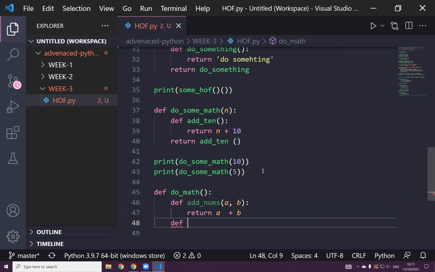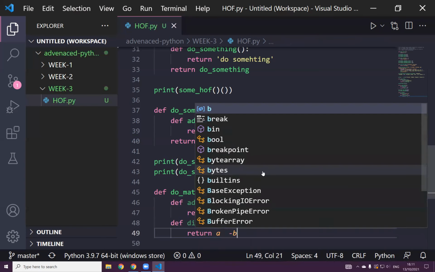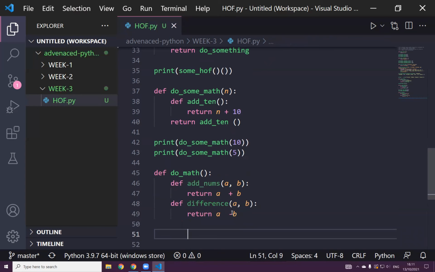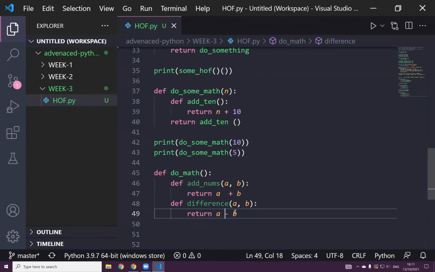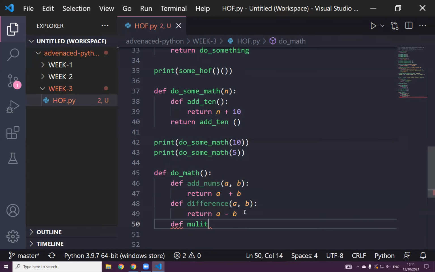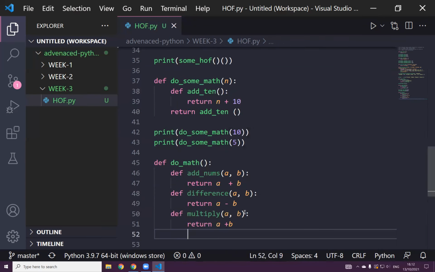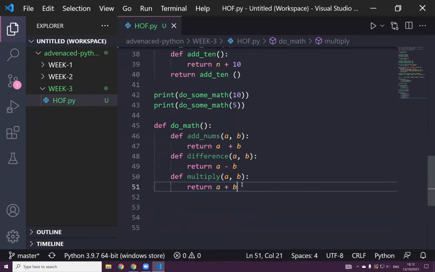And def difference of two numbers, whatever, I call it diff, and I return the difference, a minus b. I want to have a space in between. I don't like that. Okay, multiply. Of course, def multiply, a and b, and we return a times b. Whatever, but this is good enough already.